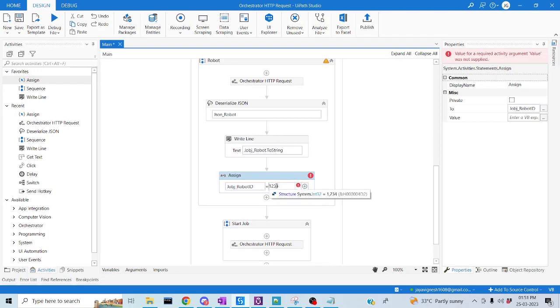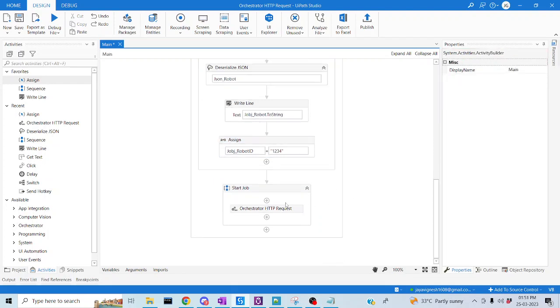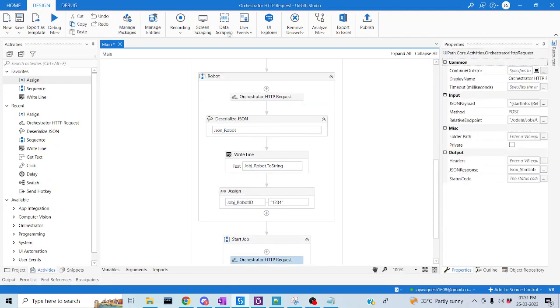Now I'll explain how to pass that. In your enterprise system you can capture this robot ID. This is very easy. The same pattern and steps I followed for the release ID need to be followed for this as well.